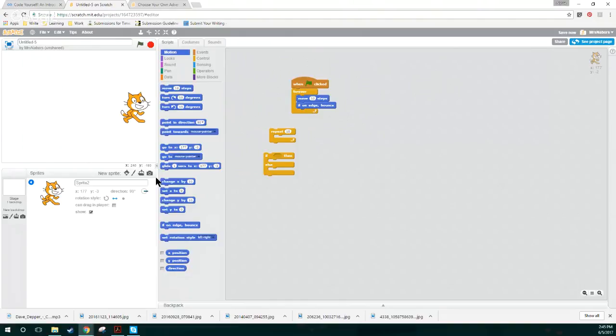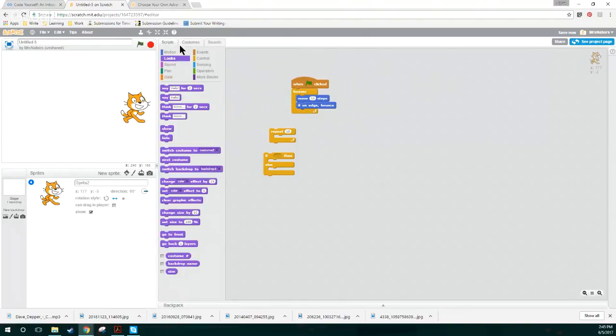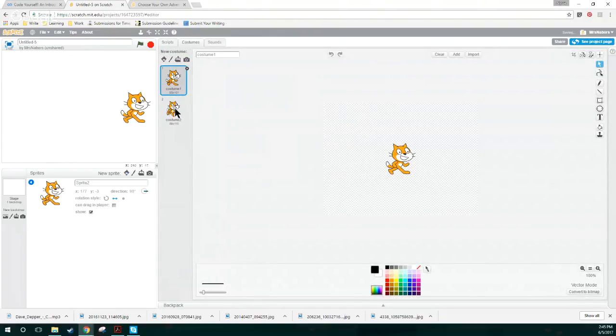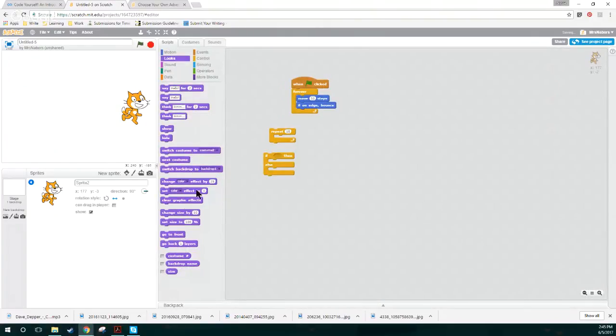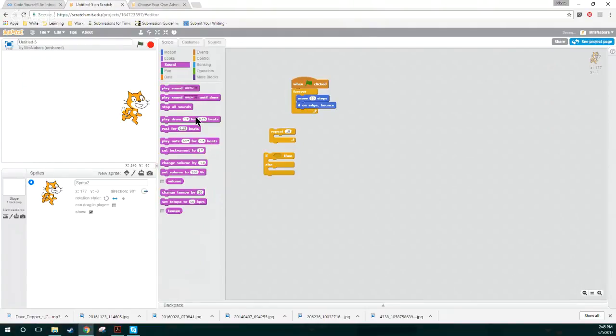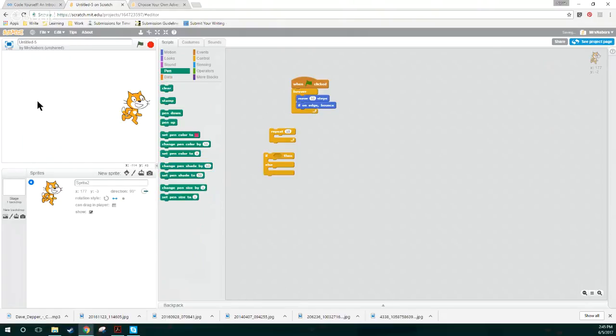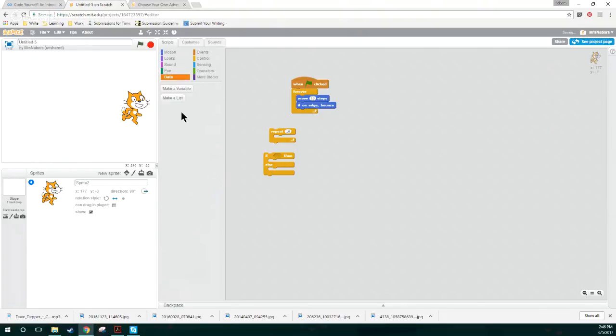Over here, it's going to be things like specific commands for motion, changing costumes. Every sprite that is in the library comes with at least 2 costumes so that you can make it look like it's animated by switching back and forth. You can change the color. You can add sounds. And there is the pen option so that you can have a lot of built-in commands for people to doodle on the screen, or if you want to have your characters have some sort of trail. And then you have data, which you can make your own variables and collections of variables, which is, again, more of your standard coding type stuff.